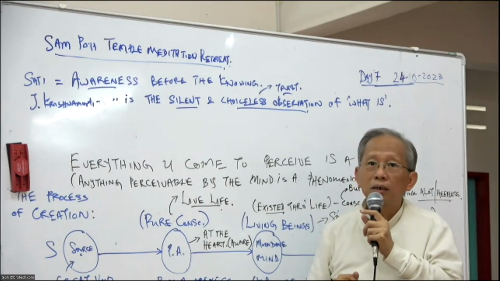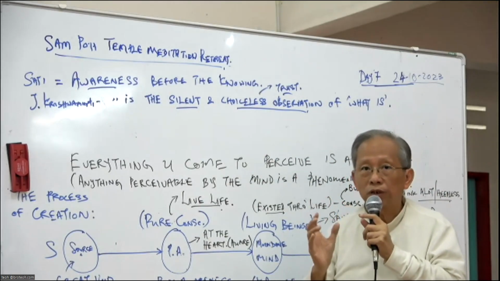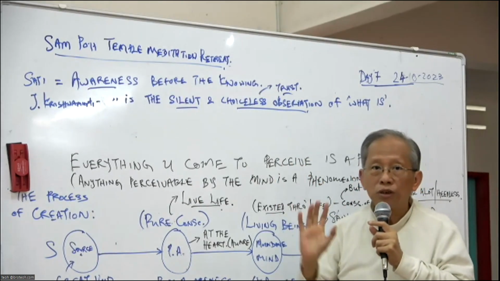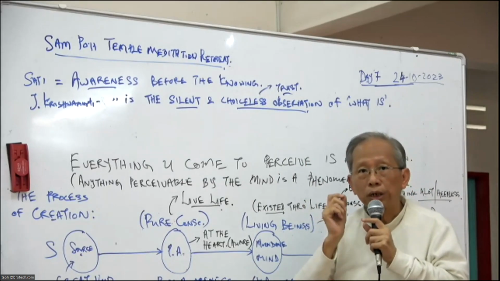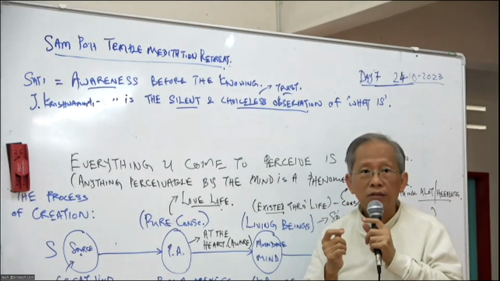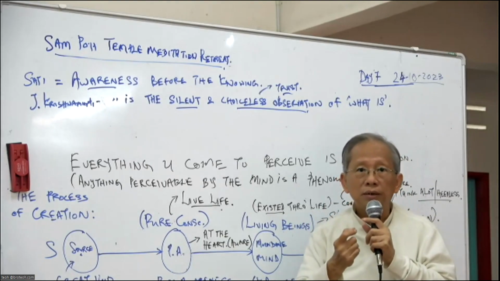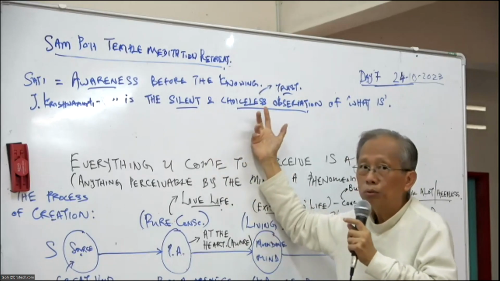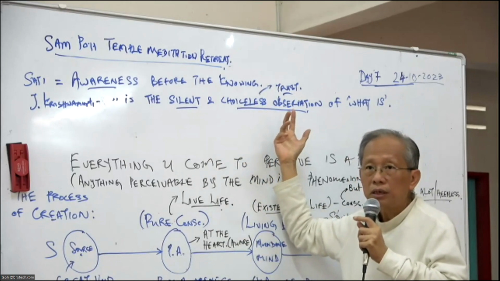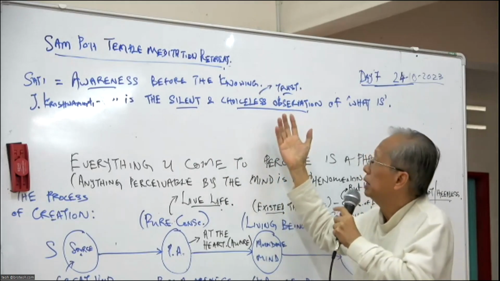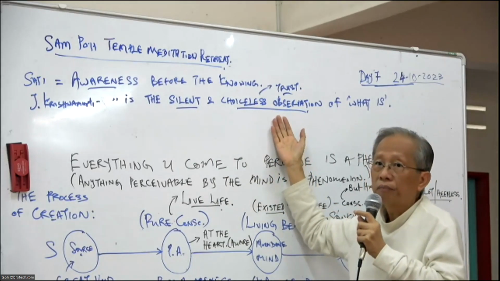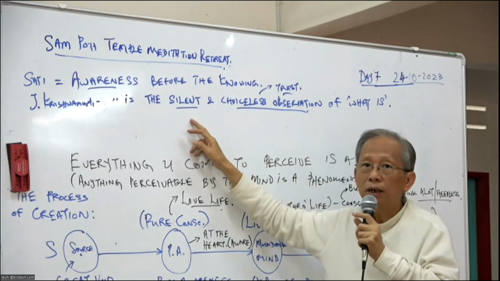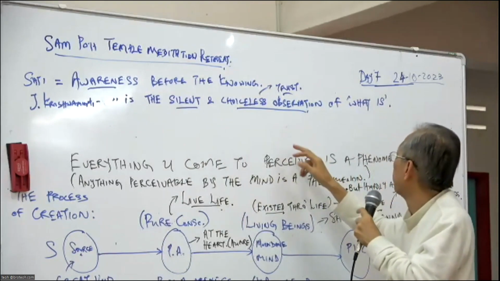Understand? So this choiceless observation is the silent mind observing. Understand? Without reaction, without your prejudice coming in. Without your conditioning coming in. Without your belief system coming in, without your phobia, your trauma, your whatever insecurity of fear. So all these are not there. Understand? That's why it's choiceless. So silent mind is your true mind. Understand? Your awareness nature. Observe it.